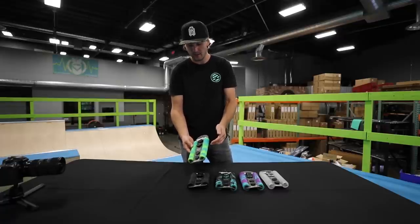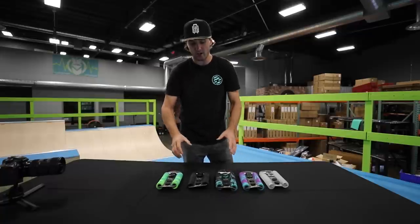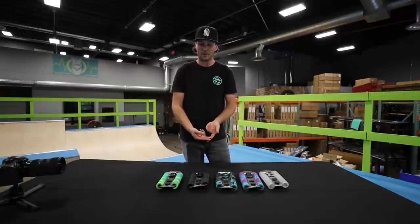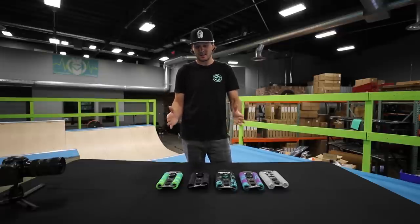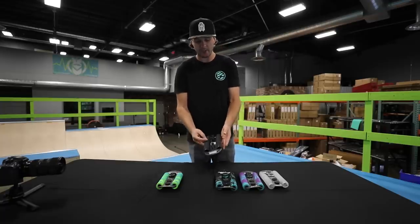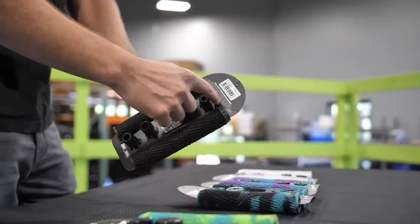The cool thing about all of these grips is they are a little bit thicker compared to something like a vital grip or a TPR grip, which is a much smaller grip. It's still a long grip — the TPRs and the vitals, same as these, are 170 millimeters in length and 7 millimeters thick. You get all of your details on the back of the grip, which is really cool.